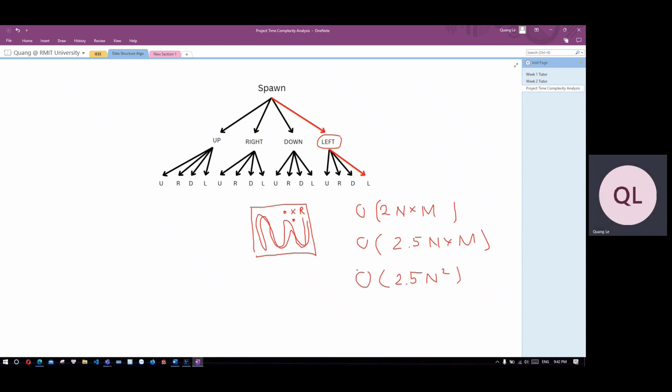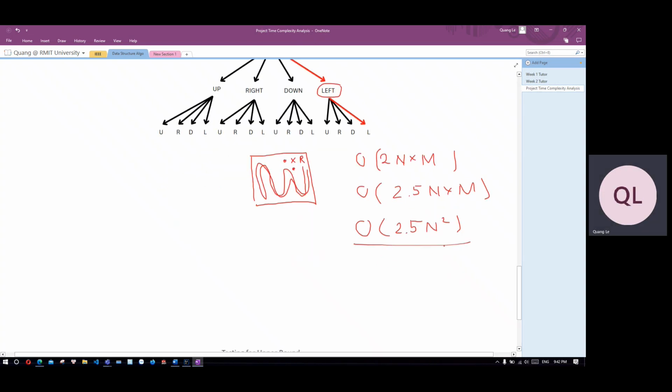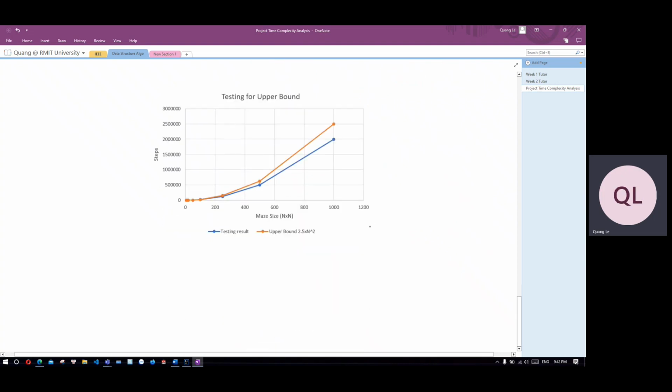To test whether this is the correct upper bound, we created a test to compare. For the testing of each different maze, we'll take the highest out of 3 different spawning point positions to analyze and draw the testing result.